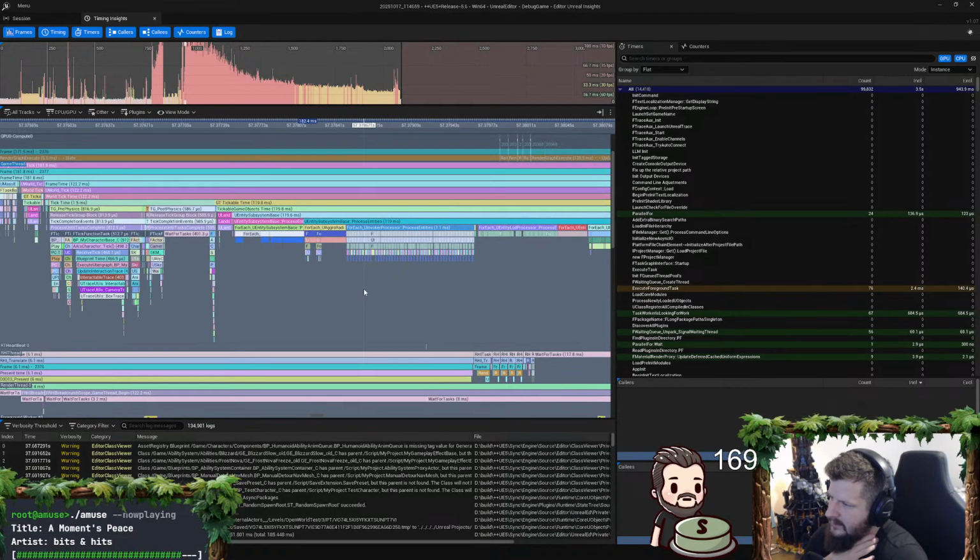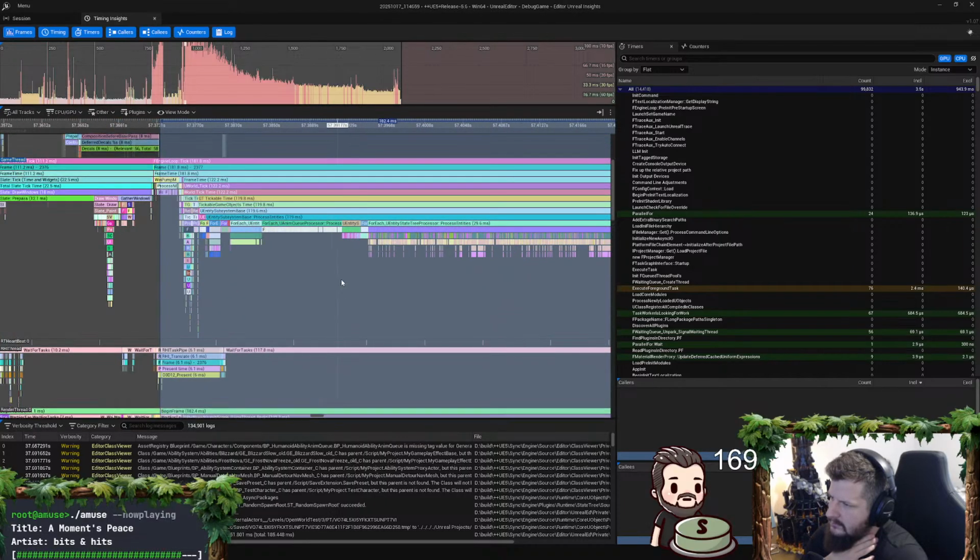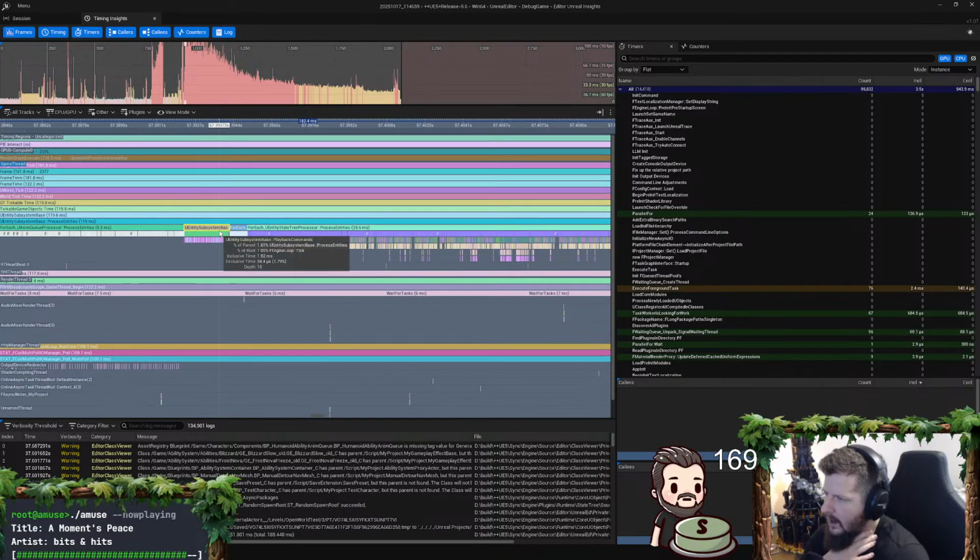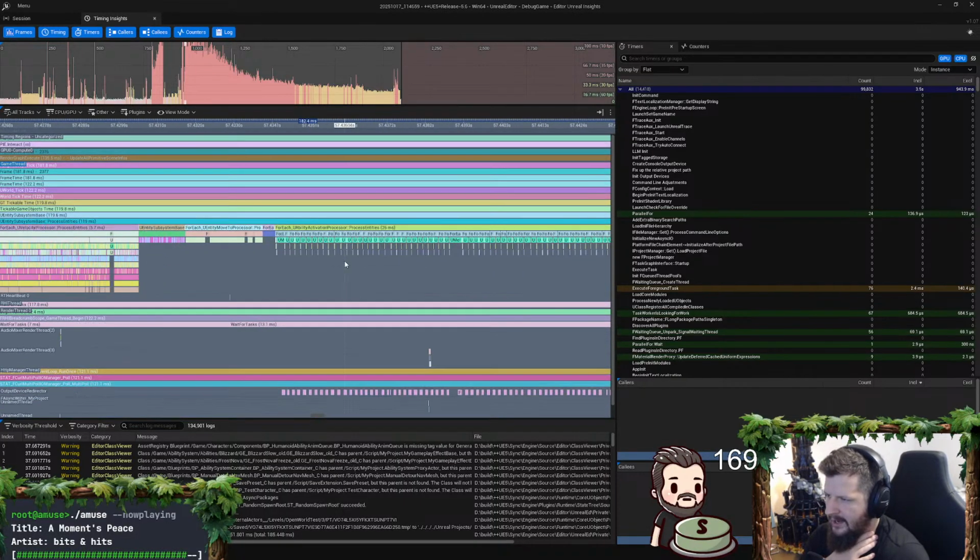What is taking my character? Box trace multi by channel taking up almost half a millisecond, essentially. Kind of annoying. Okay, so state tree is pretty bad.